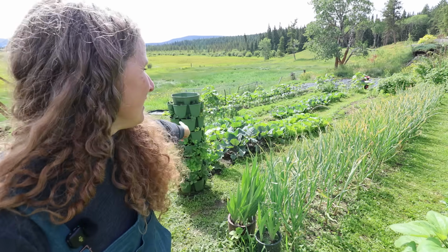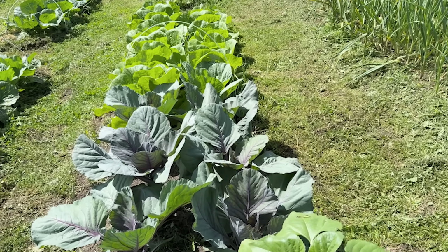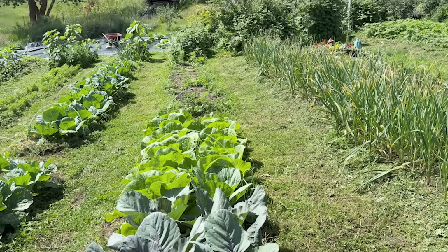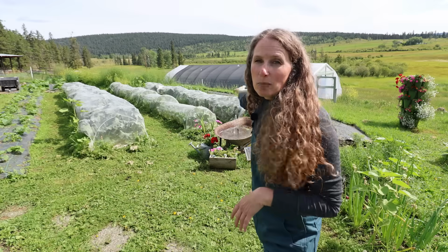I know somebody's going to mention this because we've talked about this a lot. You can see that I have some cabbages down over there, some Brussels sprouts and other brassicas, and I have netting over most of my brassicas. Over here you can see I have 3 rows of broccoli and cauliflower that are all covered in netting. And I took all of that netting off, I think about 4 or 5 days ago, because it wasn't covering everything properly. It was looking really messy, and my whole plan was I was going to put it back on.